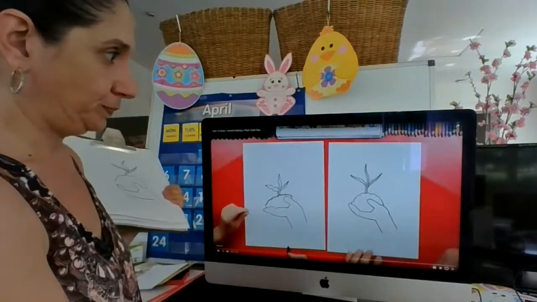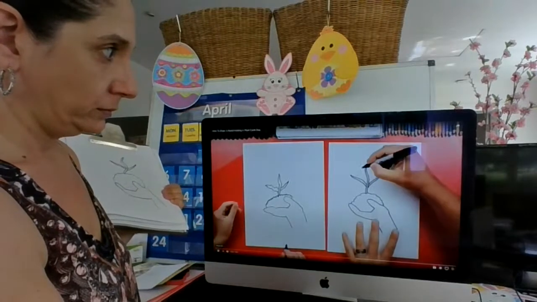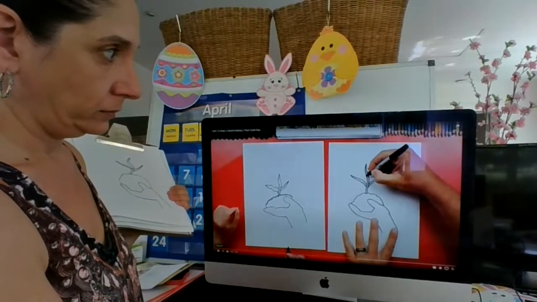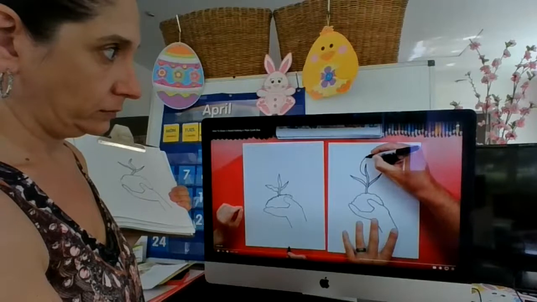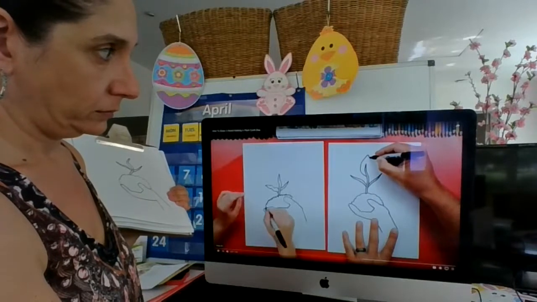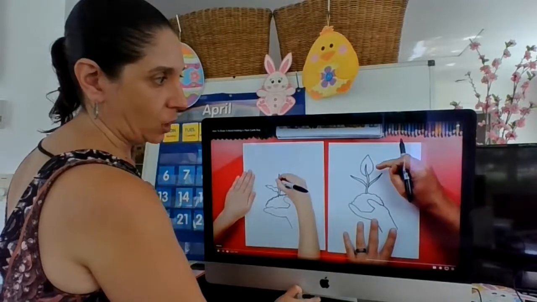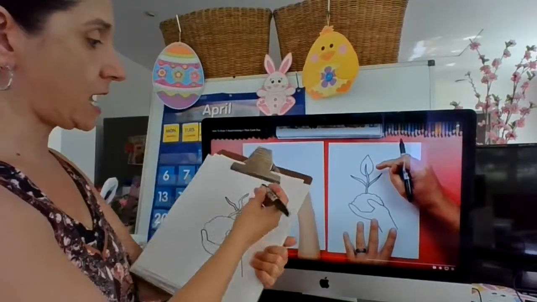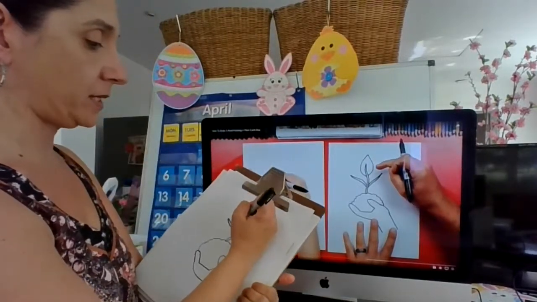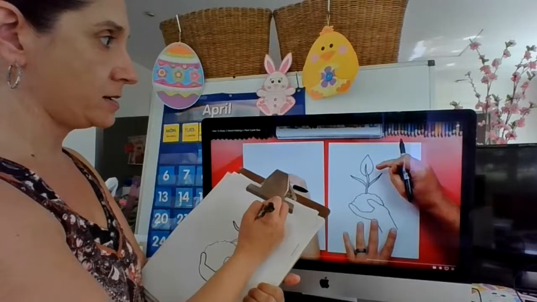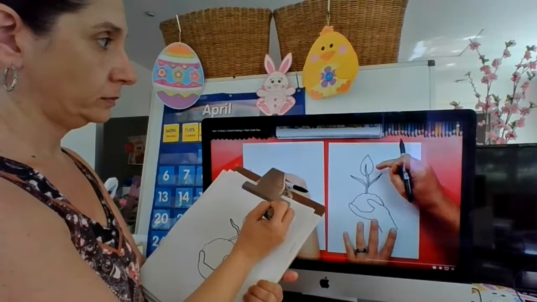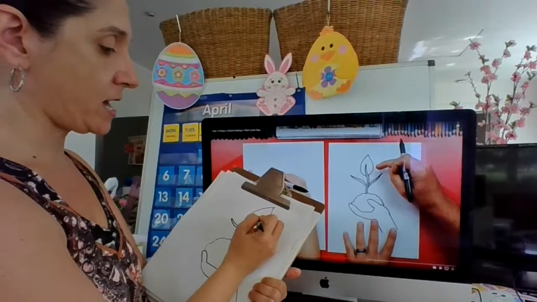All right, what's our plant missing? Leaves. Yeah, leaves. Let's draw one up at the top. So I'm going to draw this curve that comes out like this, and then it's going to come back down on the other side. It looks like a raindrop. So we're going to draw a leaf at the top that looks kind of like a raindrop. It's going to come out the side, and then it's going to come back down.